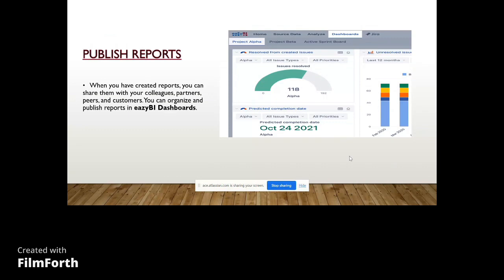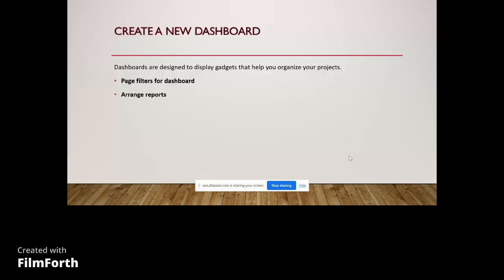If I want to create a dashboard and show multiple reports in it, we can create a dashboard and associate multiple reports, arranging them using the eaZyBI dashboard. After the analyze tab, we have a dashboard tab where we can create our own dashboard and arrange the reports. For dashboard creation, we need to go into the dashboard tab and arrange the reports how we need them. We can change the alignment and the layout of those.